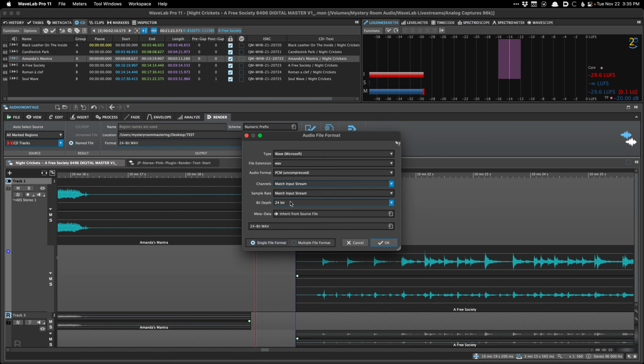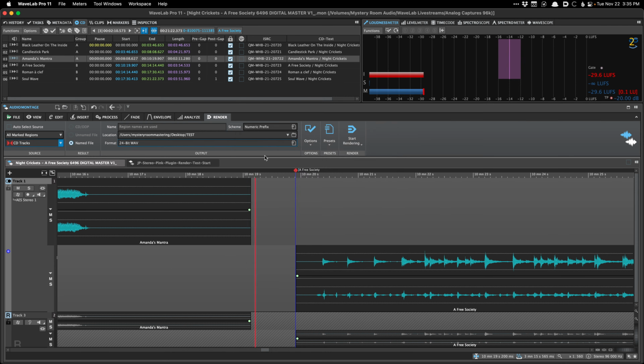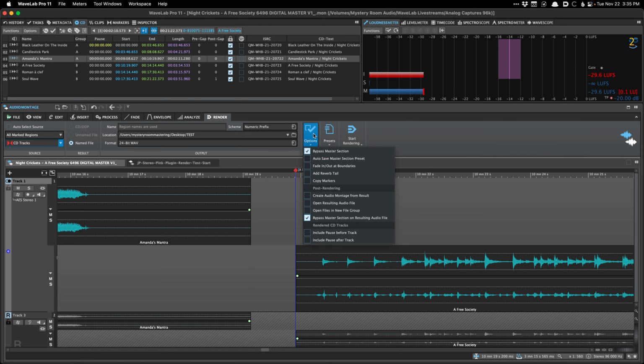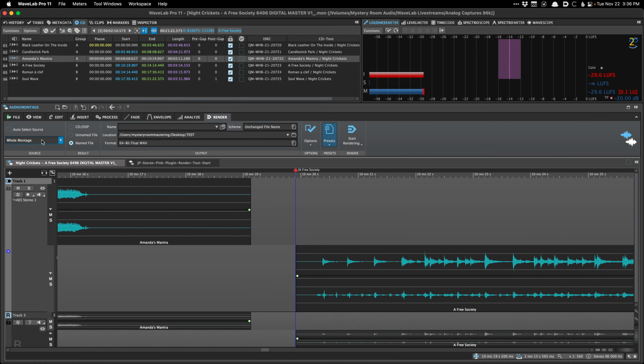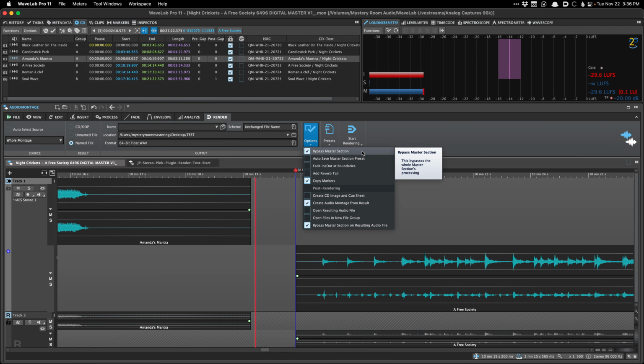Bit depth, because with the preset I've chosen, I chose 24-bit, but we got all these options, and again, you can save it as just an audio format preset, which gets saved in the render presets. And then the options also change depending on what you've chosen as a source. For example, when I choose initial montage render, I'm rendering the whole montage, so you can see the options menu gets a little smaller, but we'll just go through it in this state.